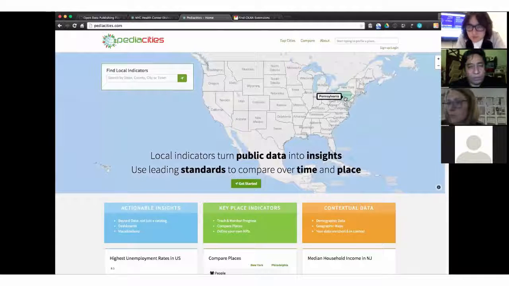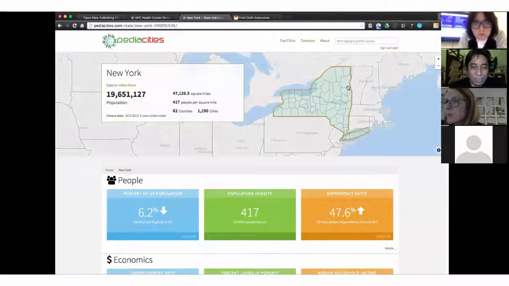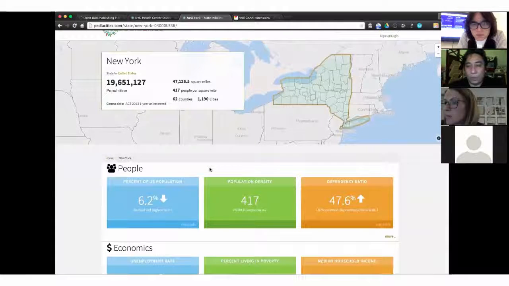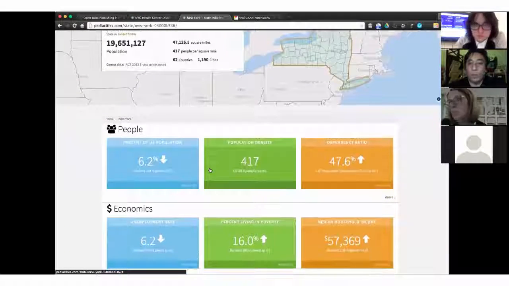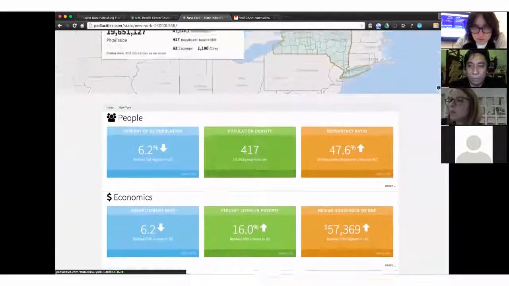There are about 35,000 towns, cities, and jurisdictions in the US, and about 7,000 counties, right? And 50 states. So what we said is, okay, let's look at the indicators that we found in the ISO standard and find out what we need to compute these indicators, right?